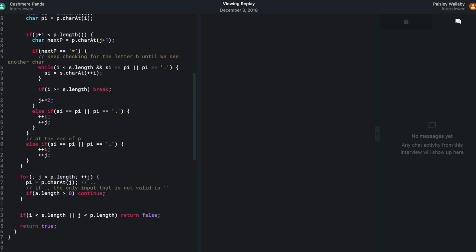Now I'm starting to think maybe the whole thing where I'm just blasting through all of the A's, I have to check ahead of the star how many dots there are.